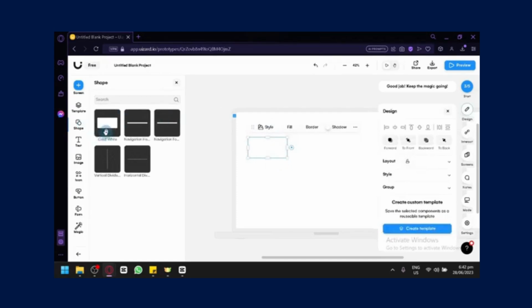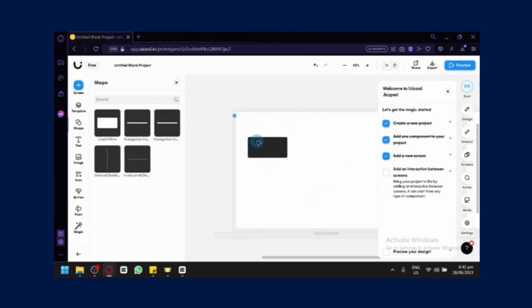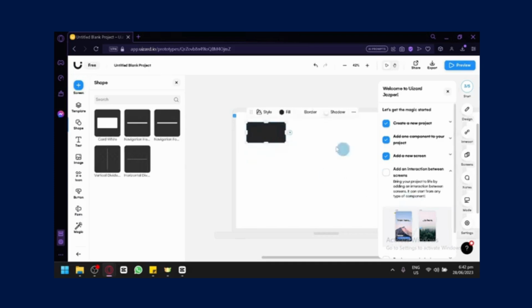Now, as you can see, when I drag this, you will see this section over here where you could edit different elements of this specific element that you have added. There we go. And you could add border, shadow if you would like retro, stuff like that into your design, then build them all together.